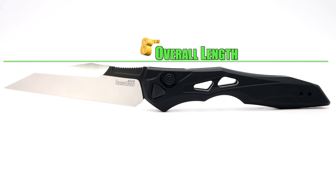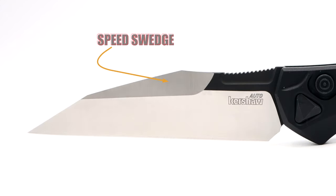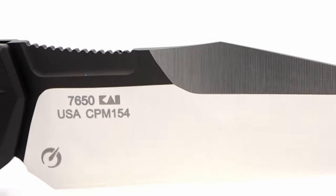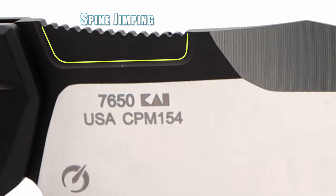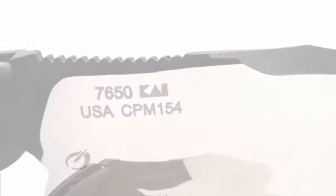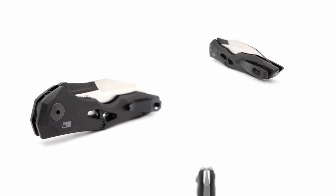The blade's upper swedge portion has two different sections. The first breaks away from the flat grind and tapers down until the spine. The second section is actually the flats that have been milled and reduced, resembling the bottom half of a fuller that continues up until the spine. Located in this section is the only jimping on the knife. This flat jimped semi-fuller area is in black DLC, as well as the top side of the spine.